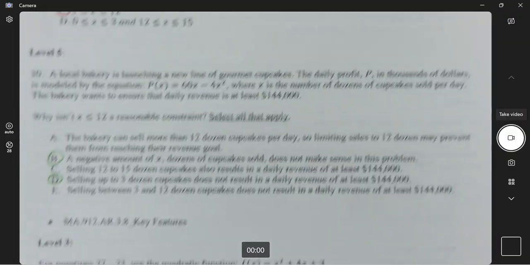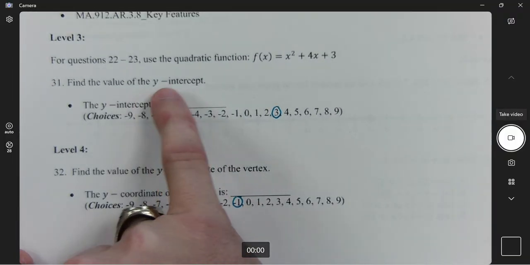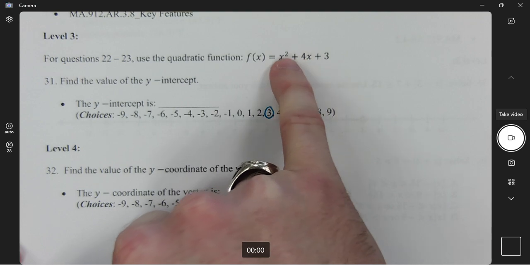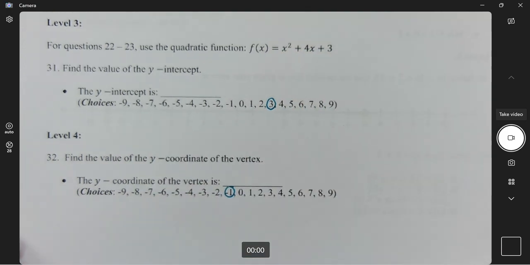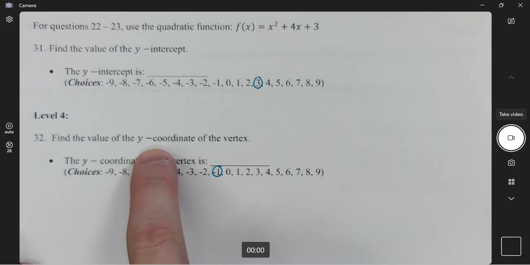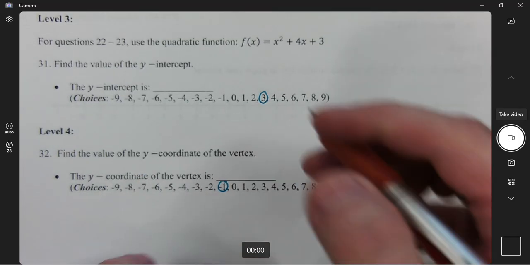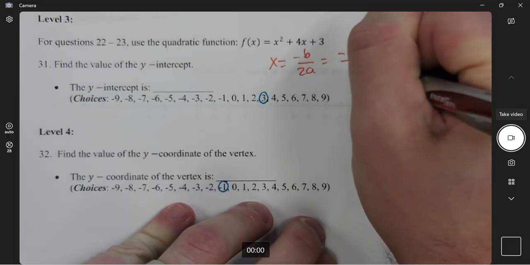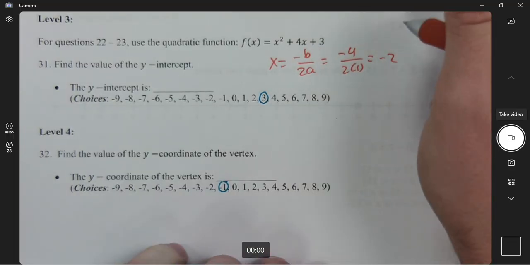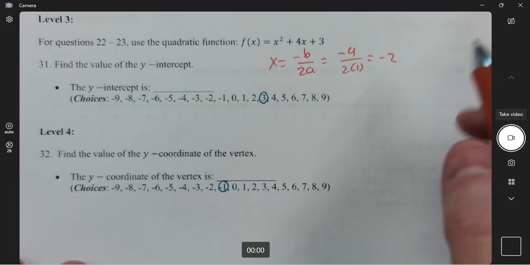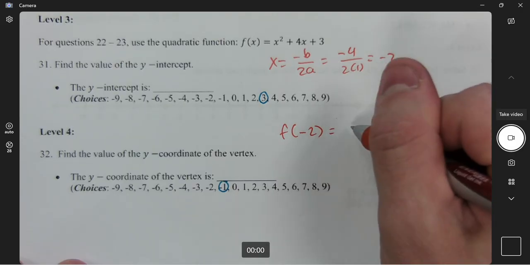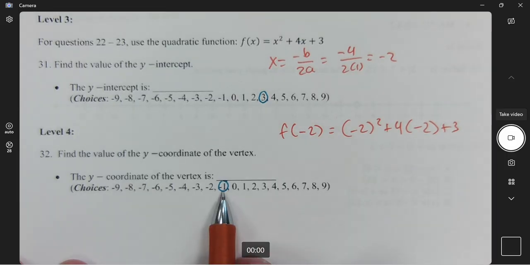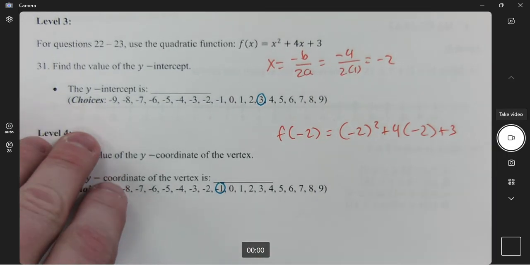Just in case you want to know how to do this by hand, if you're on the y-intercept, you're on the y-axis, which means x equals 0. So if you put a 0 there and a 0 there, you get 0 plus 0 plus 3. And if you would like to know the y-value of the vertex, you'd have to find the vertex. First you'd do x equals negative b over 2a, which is negative 4 over 2 times 1, or x equals negative 2. Then you'd take that negative 2 and substitute it right there. You'd make sure you use parentheses and you would get this answer. Or just put it on Desmos and get your 2 answers.